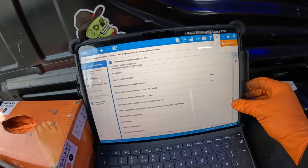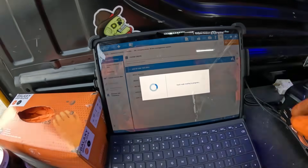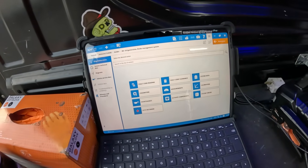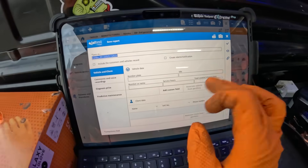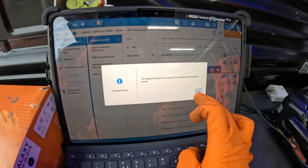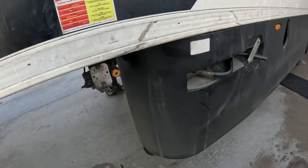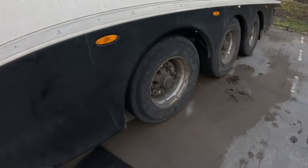That was brake pedal release — it just shows you all that information. We've passed our end-of-line test. We still have no faults in the memory, so that is good to go. Before we shut the gel test down, we want to save that file because the breakdown company will ask for it — hit tick, that'll generate and save it. Then shut the gel test down. Make sure we put the handbrake back on, let the axle back down, get our stuff out, disconnect the Susies, and tidy up.